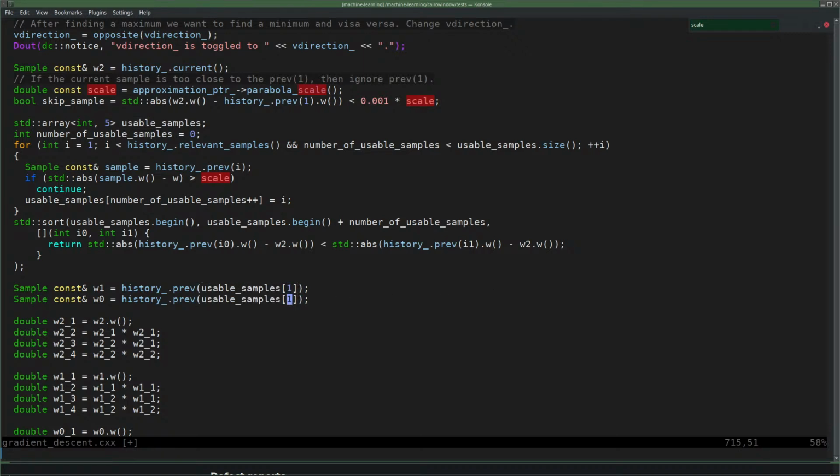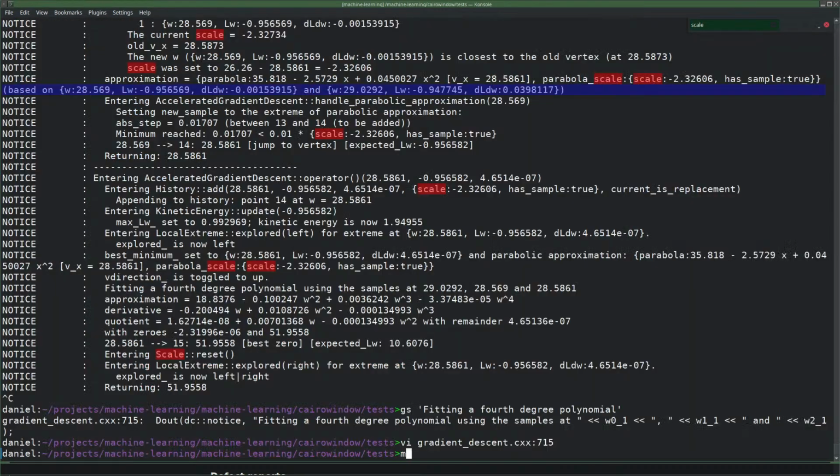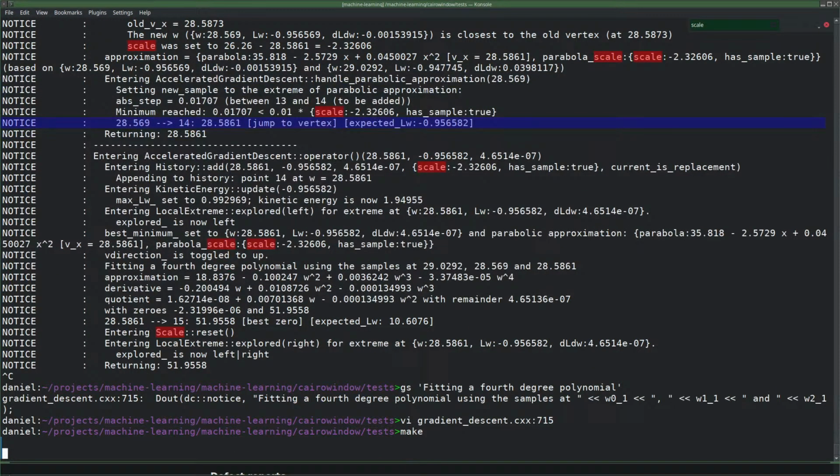Or rather the other way around. Although I doubt that it matters. Let's see what the effect is.